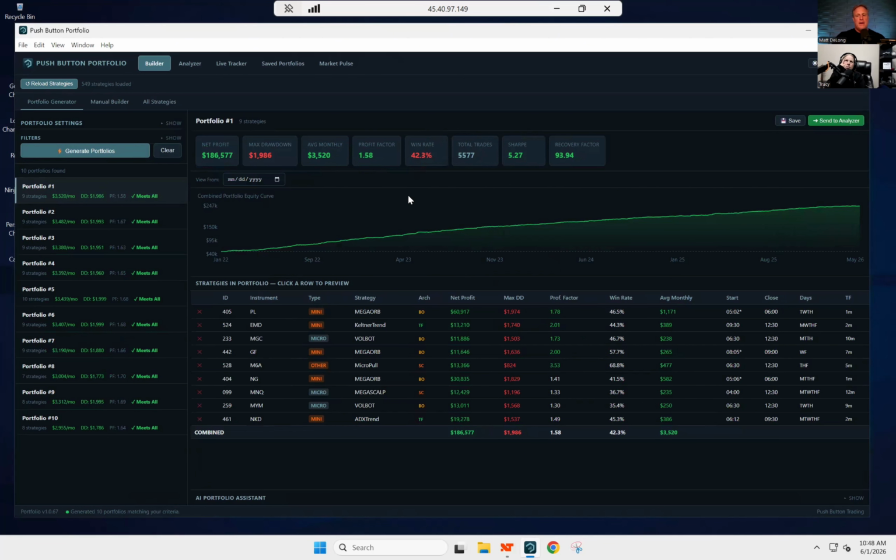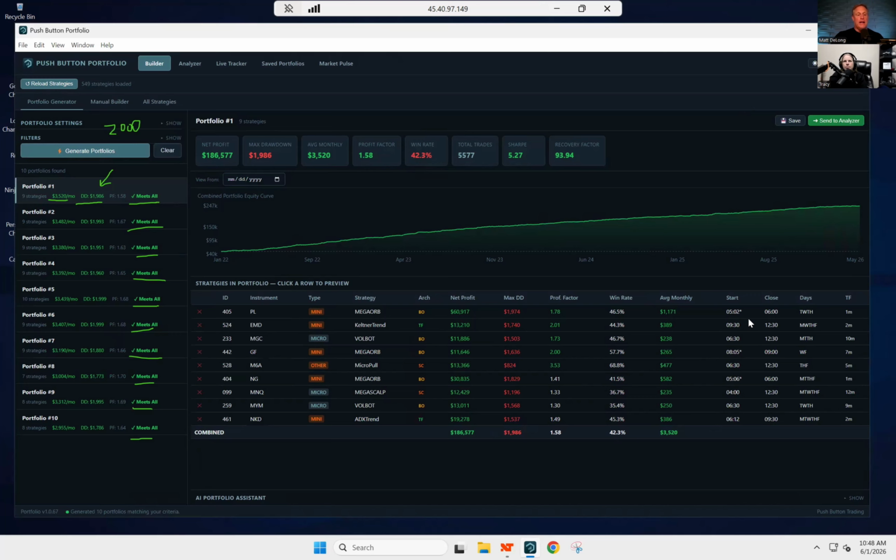In this case, it's showing that we got a little check mark. What do you guys call them in Canada? Tick box, ticks. It means we're meeting all the criteria, and it shows the average monthly and the drawdown. Obviously, something like 1986, if you're looking for $2,000 of drawdown, that's pretty close to skating to the edge, right? And people ask, does this include commissions? It does. We'll talk about that in a sec.